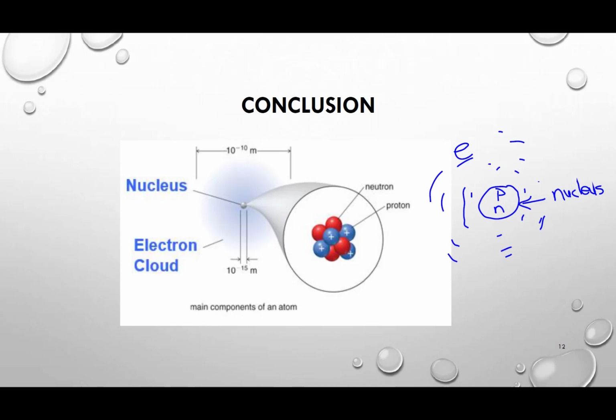Electrons contribute to the size of the atom. Protons and neutrons contribute to the mass of the atom. Protons are positively charged species. Neutrons have no charge. And electrons are negatively charged species. Then if it's the center of the atom, which contains protons and neutrons, the further the electron gets from the center of the atom, the size of that atom is larger.